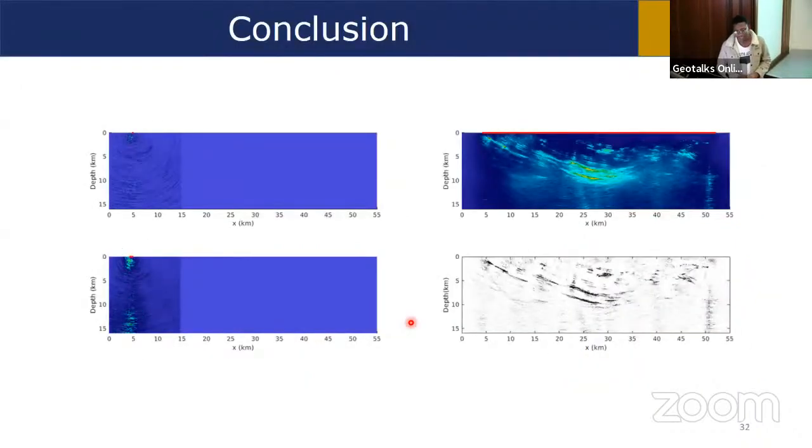Now, this is a real-time computation of migration. I thought it was cool, and I thought I would show this. As you can see here, for each receiver, you calculate travel time isochrones, which are the areas that join reflections of equal travel time, like contour lines that join equal elevations. Isochrones are essentially the same thing. So you can see destructive interference and constructive interference in real time on this video.